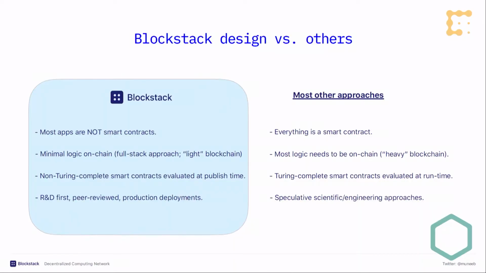So I've gone over most of these points, but the key takeaway needs to be that everything doesn't need to be a smart contract, right? Smart contracts are a very precise tool, and they should be used only when needed. It's not that every programmer in the world is now going to start retooling their existing applications and try to force them to be smart contracts on top of blockchains.